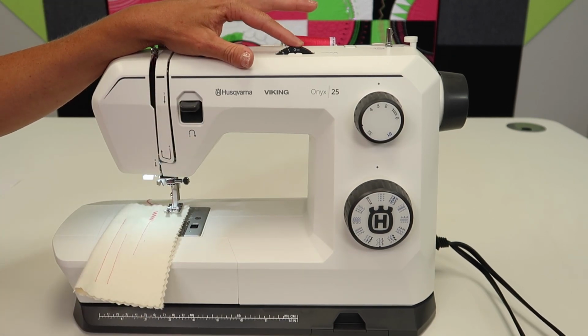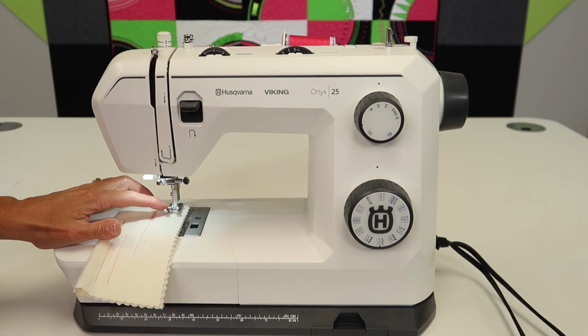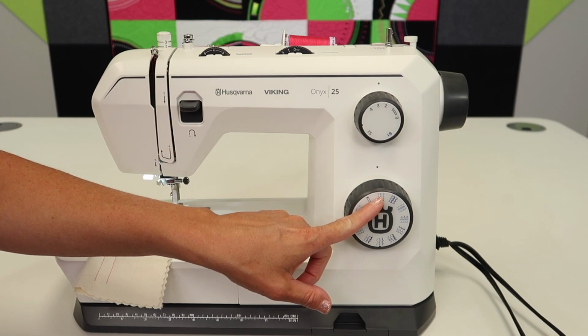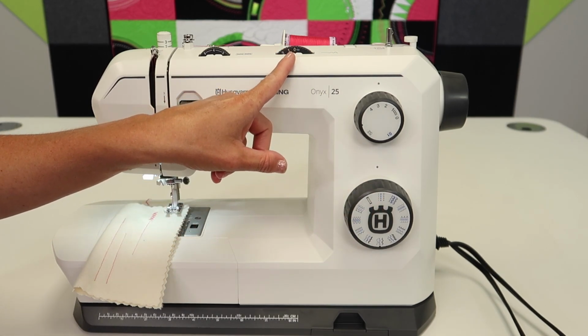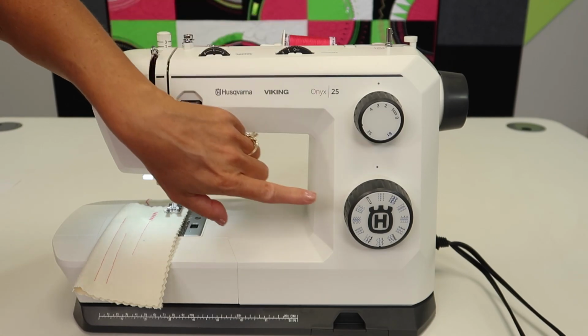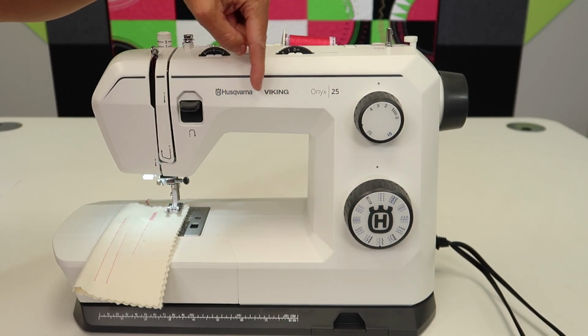So needle positions, people always ask me, number one, why would I even move my needle? Traditionally, you just want your needle in the center needle position. And when you're on a straight stitch, we're looking up at the dial that signifies your stitch width adjustment, except when you're on a straight stitch, we're not getting width, we actually get movement of the needle.